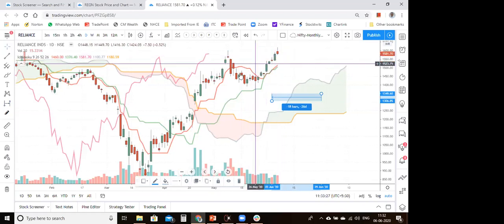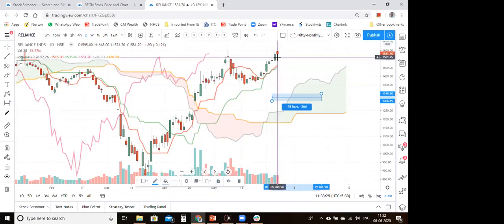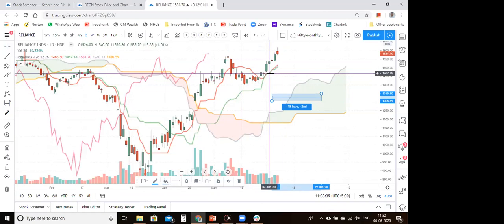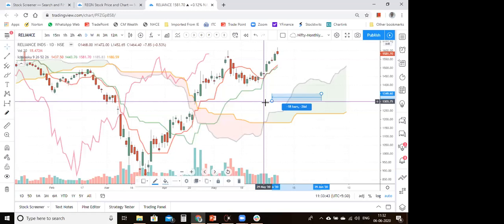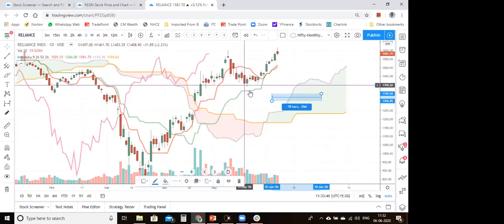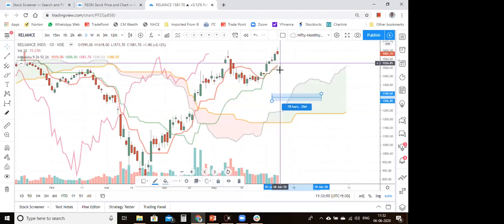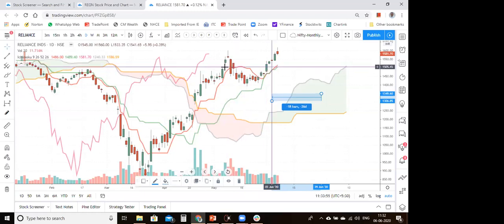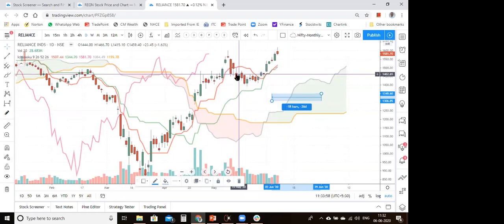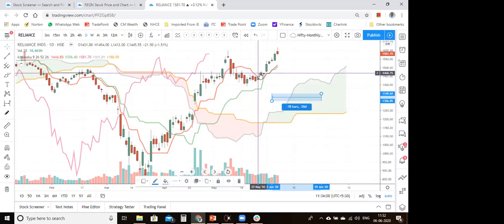So we have to for sure know that if this high is taken out, then this number is going to keep moving up. And I always look for the slope, right? So it kind of gives you the momentum and the direction. It is a trending stock on the up. So that's how it helps you to understand what is going to happen to the stock. And in this case, we know that the prices both for Tenkan and Kijun are going to move up because the 26-day and the 9-day averages, high and the low, are going to change continuously.